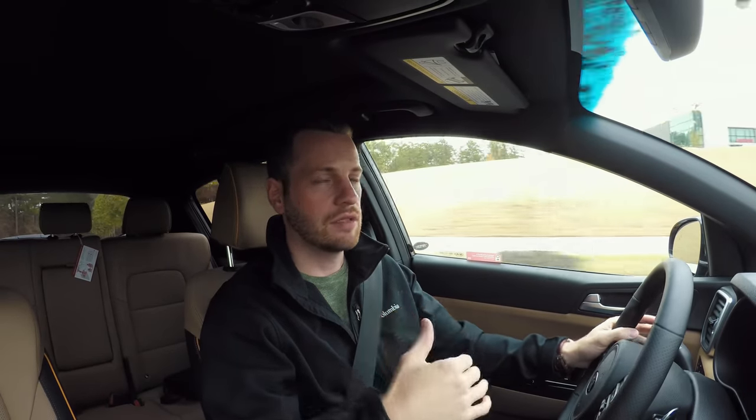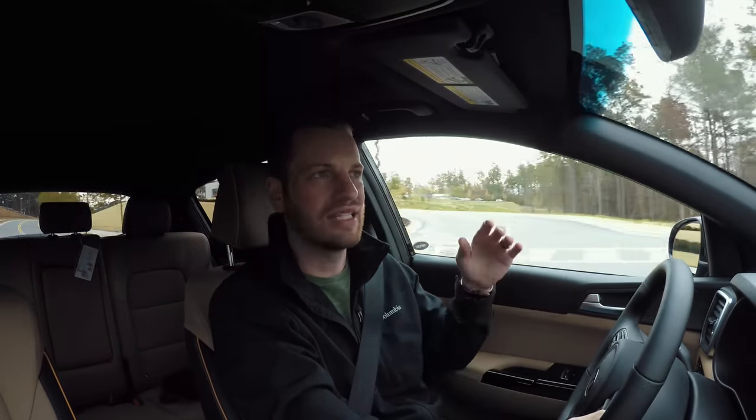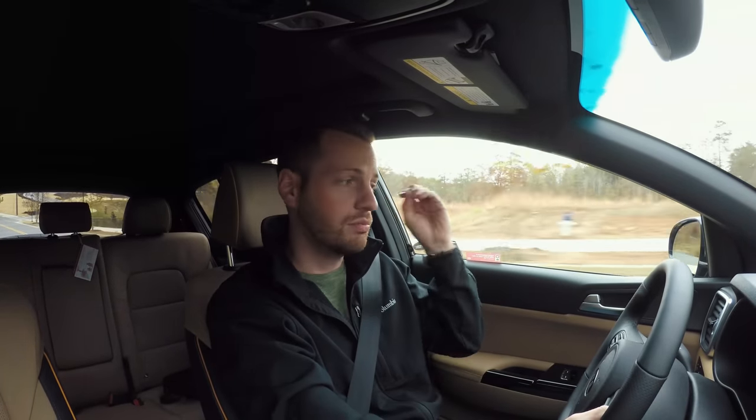So super sporty feel. I honestly feel like I'm in an Audi or a BMW. It really just, to me, resonates with like Audi. And I know a long time ago, Kia had somebody with Audi-inspired design history working for them, but that was back in like, I think, 2010. So now with the fourth generation, these cars have come a long way, and the Sportage just blows me away.